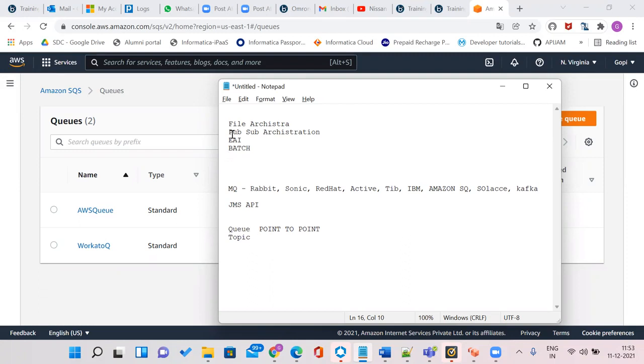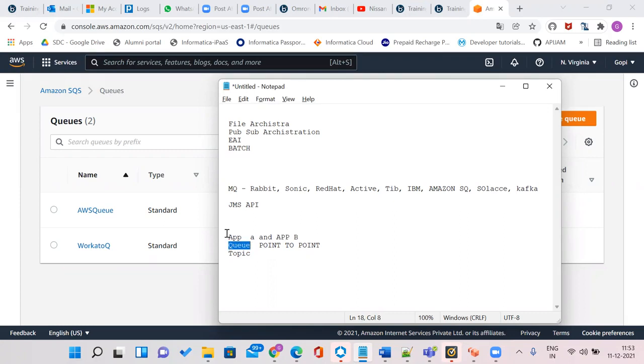Suppose we have application A and application B. Suppose we push some messages from application A into this queue. Then only one application will subscribe to that same message from this queue.